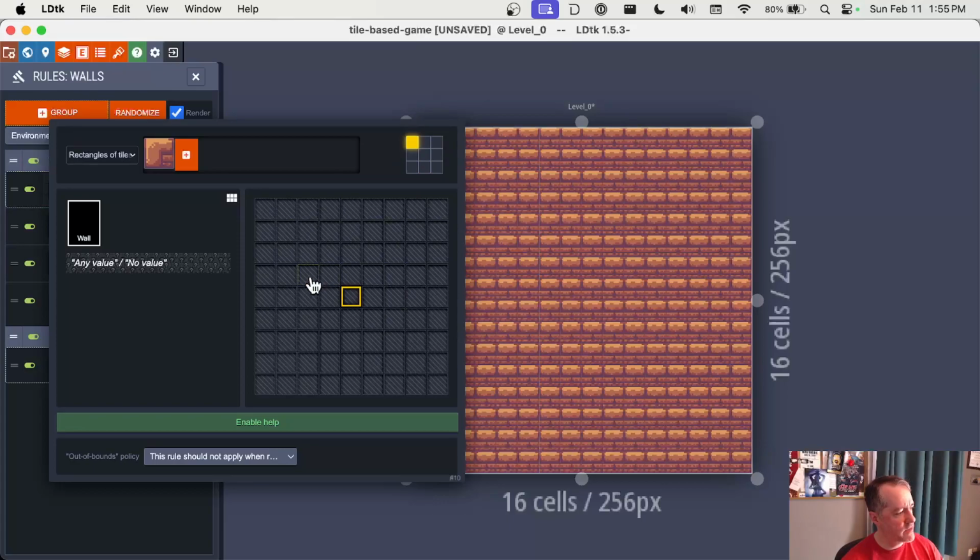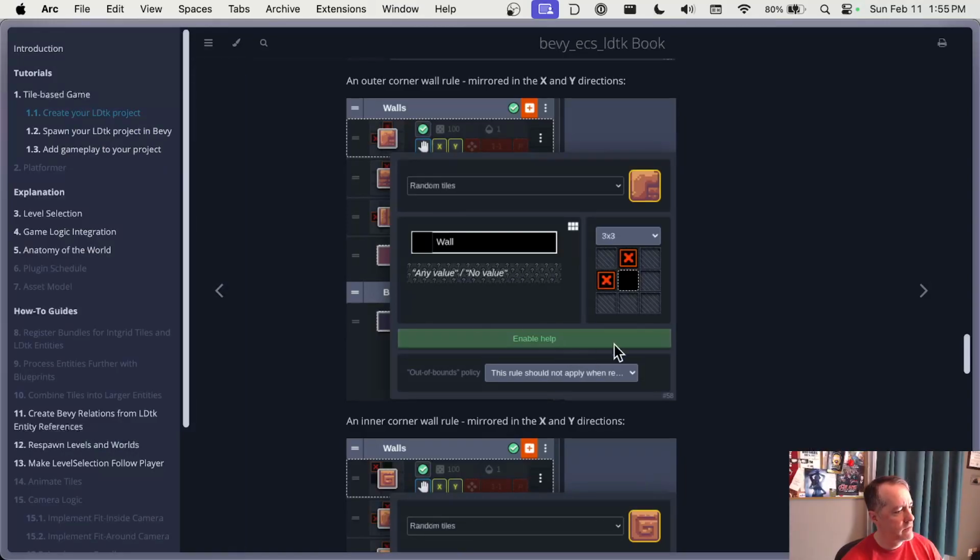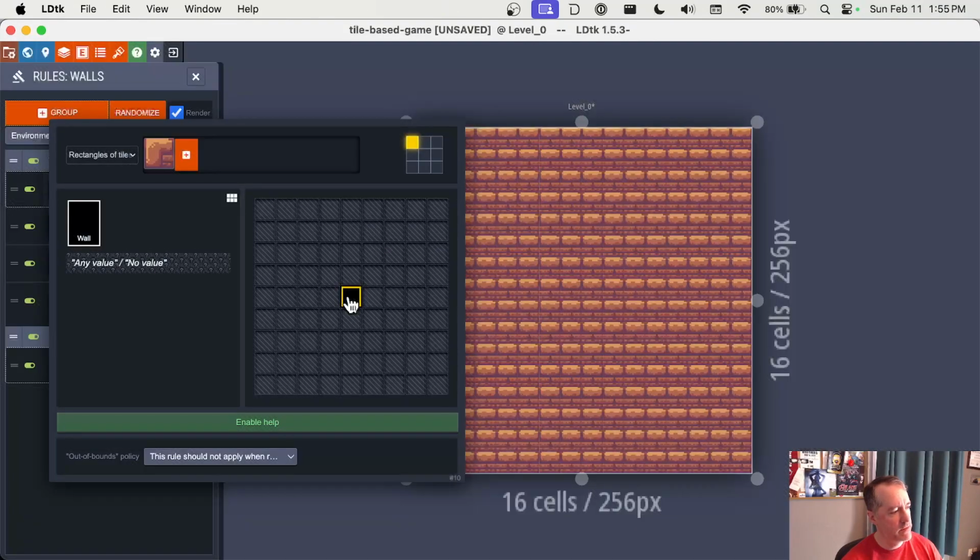Maybe this area has to do with how we are picking the rectangles of tiles, because it is down in this area. And note here that they were selecting only a single tile.